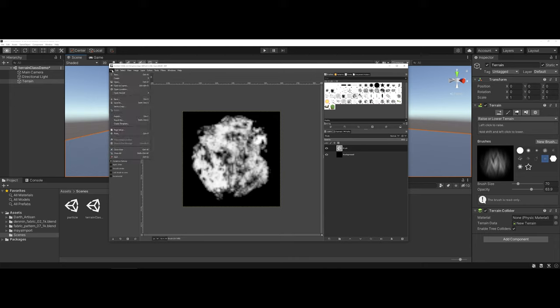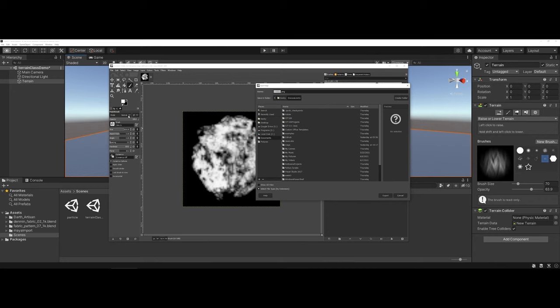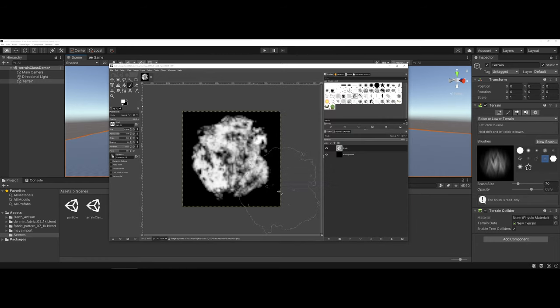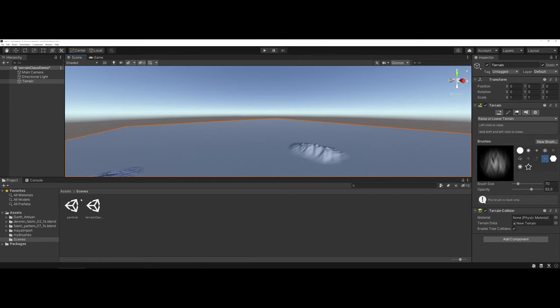Now from here, what I'm going to do is go to File and export. I'm going to leave it as a PNG, so I'm going to call this My Brush. But what I'm going to do here is navigate to the project that I'm working in right now, as far as Unity is concerned, and store it in the Unity project. So if I go to Unity Projects, 10.11, under Assets, maybe I even make a folder called My Brushes, and I'll go ahead and export. The defaults are fine for this, so I'll go ahead and say export, and let's jump back into Unity.